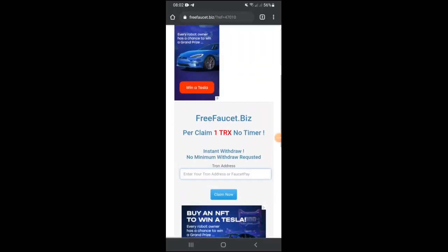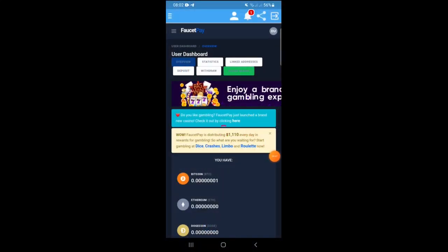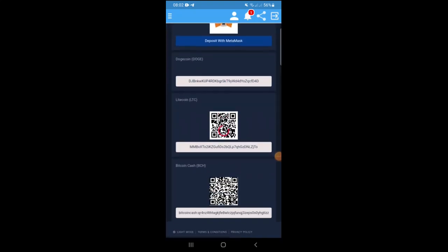Now we need to get our Tron address of the FaucetPay. Open the app and go to Deposit section, and copy the Tron wallet address by clicking on the address.